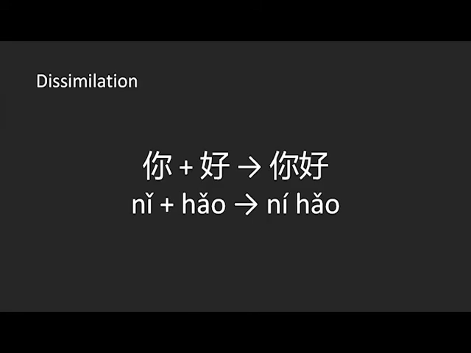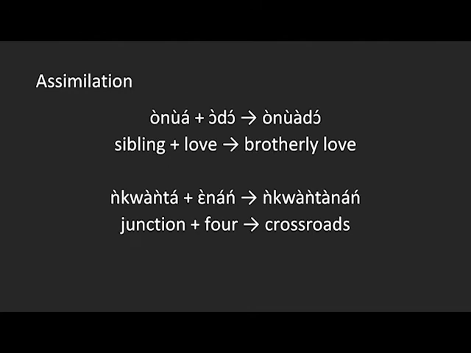called tone sandhi. Now, we can define tone sandhi as any synchronic tone change triggered by a tone in an adjacent word or morpheme. In some languages, like Standard Chinese, I would analyze this as a form of dissimilation. The example I've seen is the common greeting ni hao, which is composed of the words ni and hao. They both have the falling rising tone on their own, so when put together, the first one is dissimilated to just a rising tone. However, some languages exhibit tone sandhi as an assimilation.